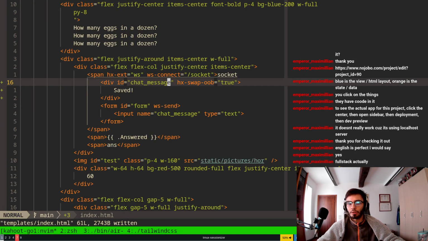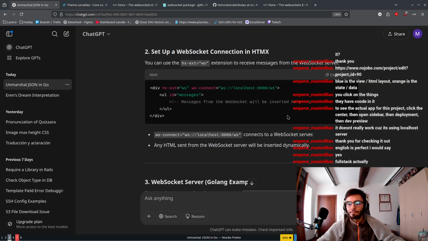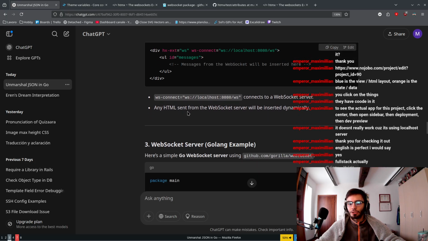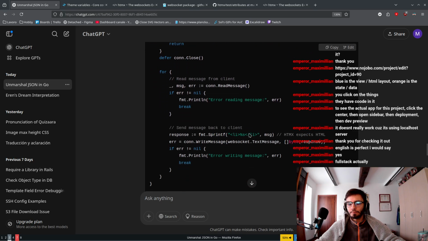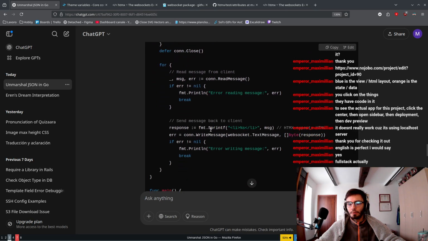No, I have the WebSocket connect. Any HTML sent to the WebSocket will be dynamically swapped. Yeah. What does he send back? HTMX expects HTML.